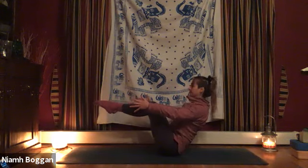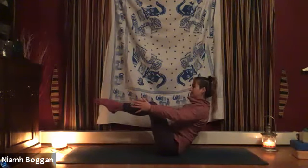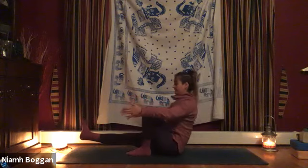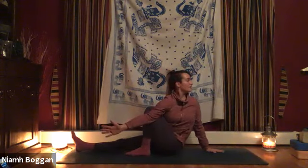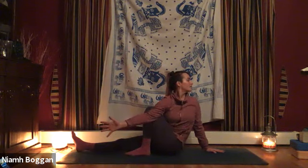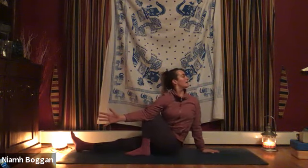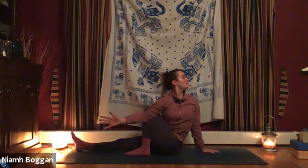So we're going to come back into our V shape. Holding it, keeping the chest open. And then we're bending the left knee, straighten out the right leg, left hand is coming behind, right arm to the outside of the left knee, turn the head to look over the shoulder. So try not to be like this, nice and tall. Keep the length in the neck, pushing against that left knee. Breathing into the tummy.